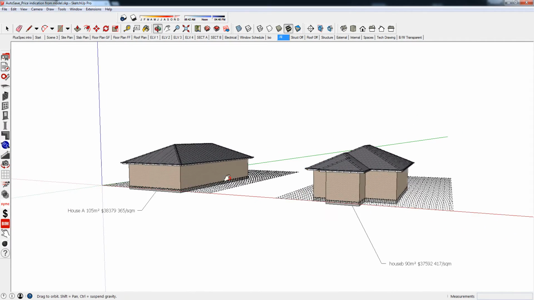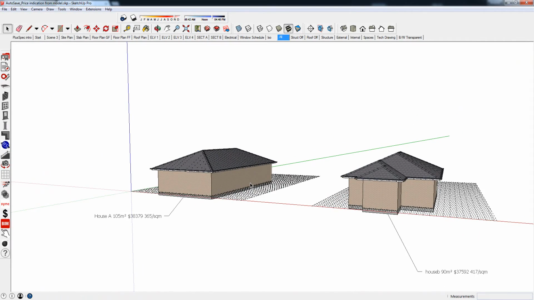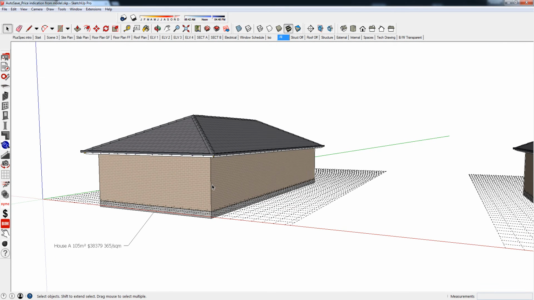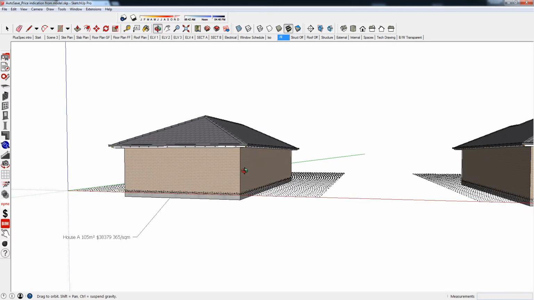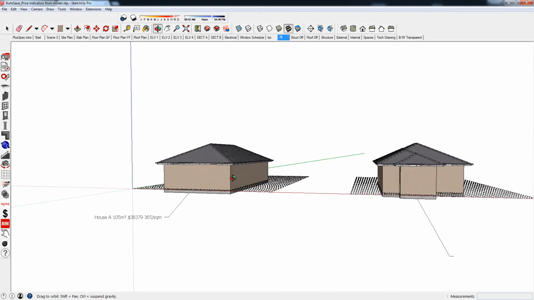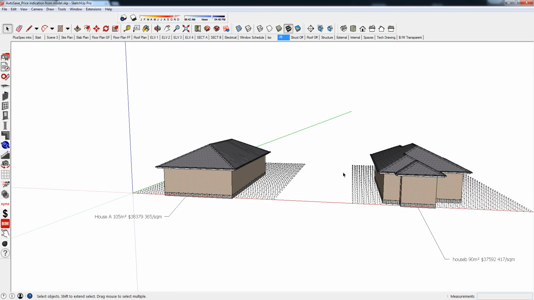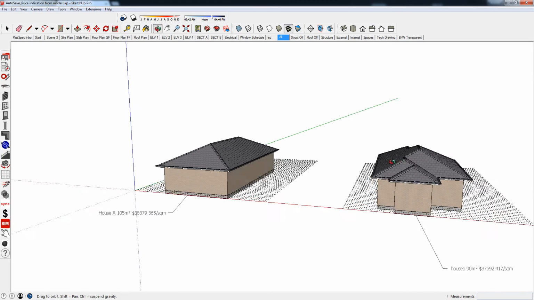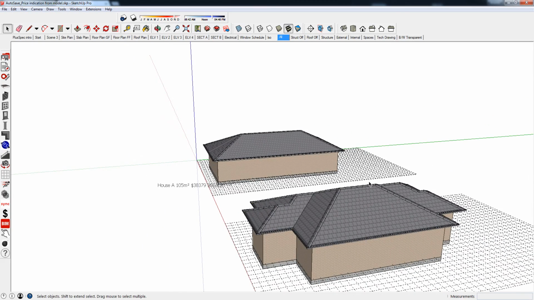Yet there's other ways we can save the client money, and that would obviously be the energy consumption of the house. So you'll probably get rid of that brick veneer. You might go reverse brick veneer, or if the client can afford it, double brick. Regardless, the more complex you make that home, the more it's going to cost per square metre.